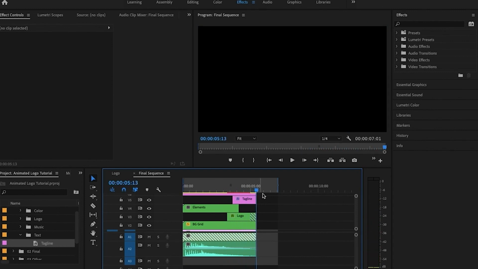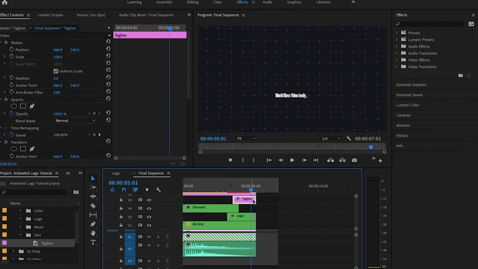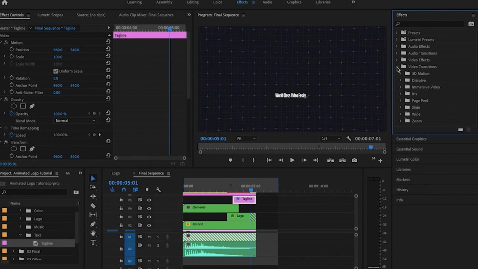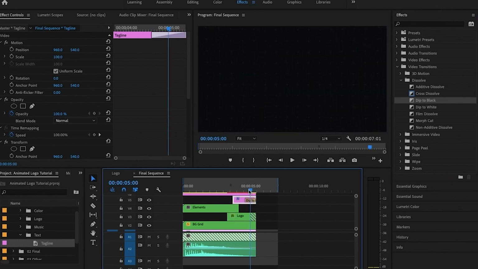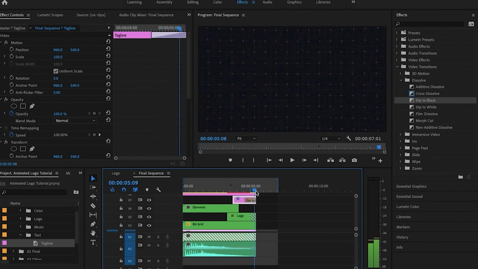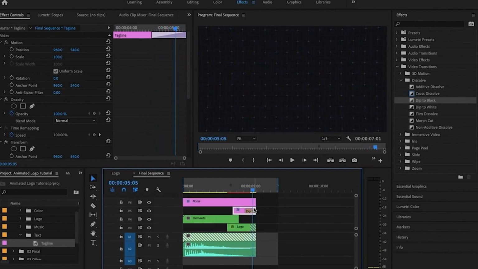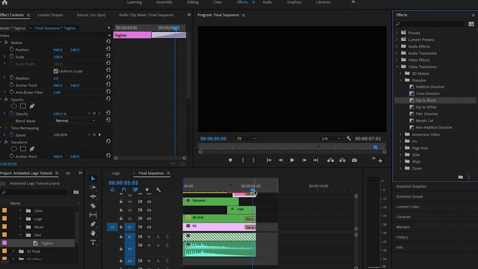Okay, but still, if you see at the end, the logo fades out way before the text, the tagline does. So what we'll do is we'll go to video transitions, and we'll go to dissolve, and we'll go dip to black, and we'll put that in there. And that will then mean the text will start to dip out around about the same time, if you see. Now we want to dip the background out and everything else. So we do the same thing. Just take the dip to black, get it to the background grid, take the dip to black, get it to the background. Now let's watch that.